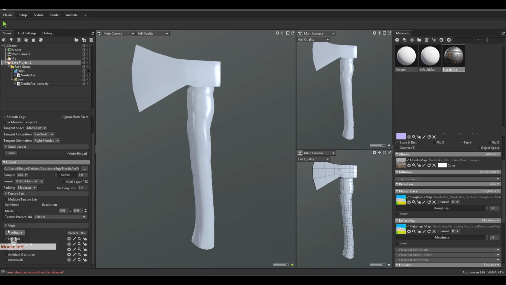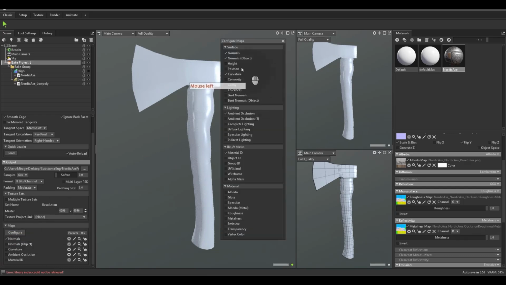Now let's go to configure maps, and in here I'm going to check albedo, but we have metal right in the surface, so we need to check albedo, metal, roughness, metalness, emissive, yeah, and in here I just need ambient occlusion and normal, and that's it.